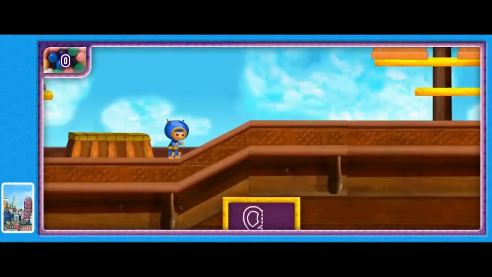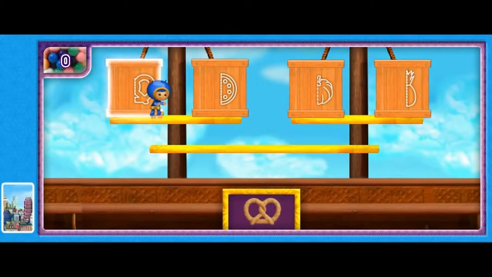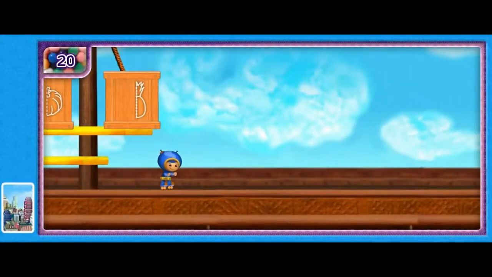Oh no! We've only got half of the food that we need for the crocodile. Help me find the other half of this food. Lead me to the crate with the other half. If you move me to the wrong shape, I'll bounce backwards. When we find the other half of the food we need, I'll do a super stunt to move us forward so we can find even more food.